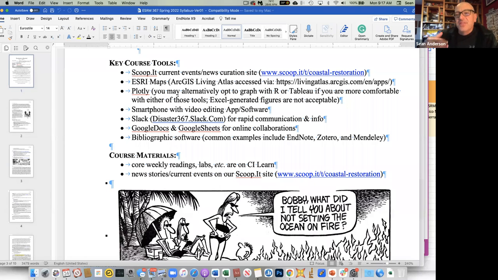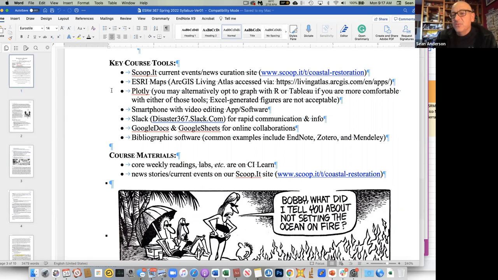Those of you that have come through our ESRM curriculum will have been exposed to R, the free, cross-platform program environment to do data visualizations and analyses. If you're a transfer student and you took your intro stats class at another university and didn't learn R, that's cool. The default one I'm going to suggest you use is called Plotly. You can use anything you want that's a professional graphing tool.